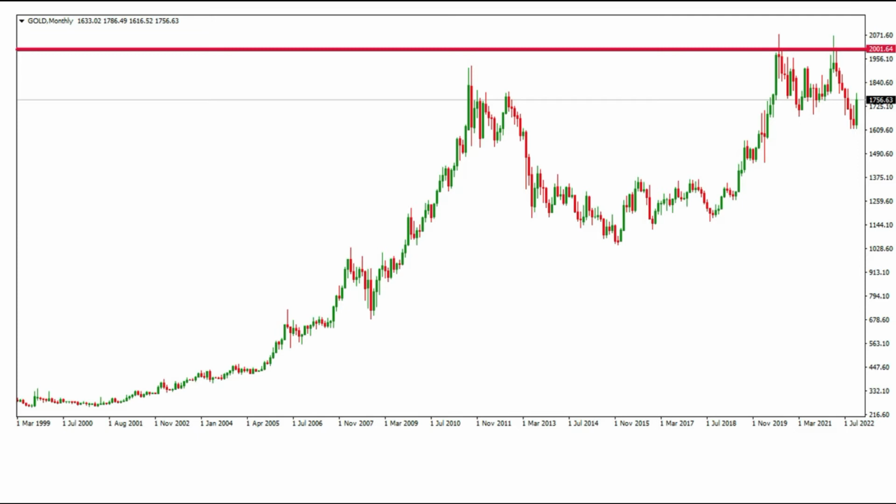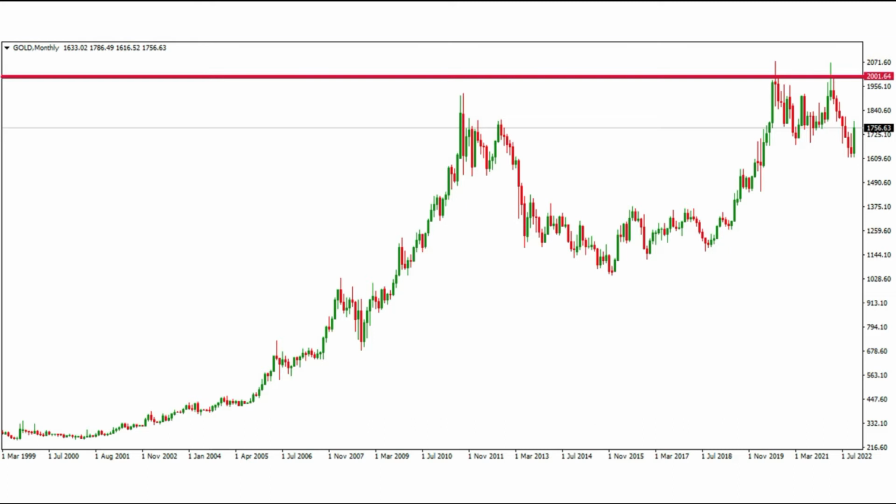For example, this is gold, and in July 2010, gold almost hit 2000. It was a strong psychological level, but it didn't succeed. But in November 2019, we touched the 2000 price, and there was a huge expectation that gold could be pushed into a very, very strong bullish trend. But there was another attempt, and as you can see today too, the 2000 price level for gold is still a psychological level. And if you think a little bit, 2000 is a really, really round number.